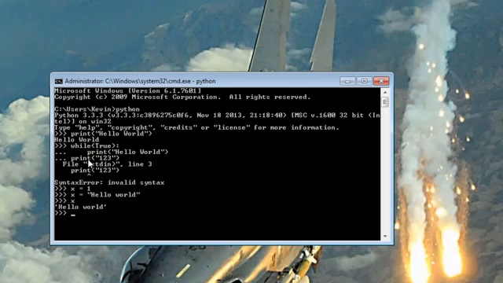But we saw what Hello World does. If you just want a Python shell, all you have to do is run IDLE or open up the command prompt and type python, and you get this Python shell. To leave this shell, you just type exit, and there you go.